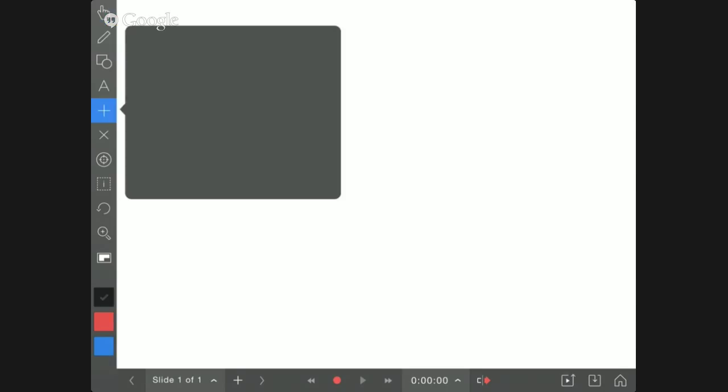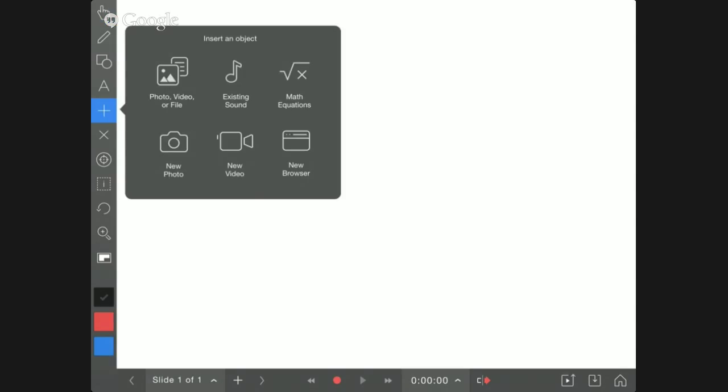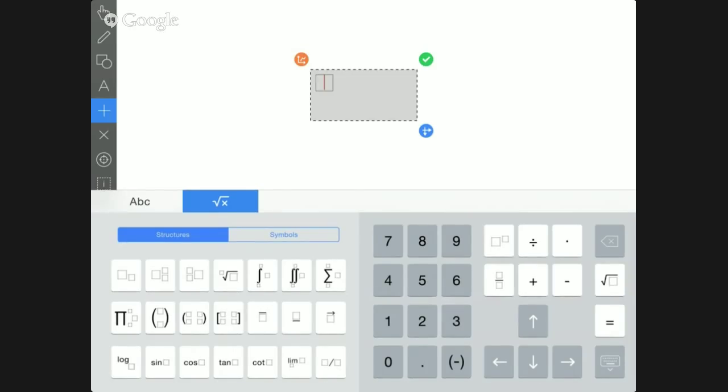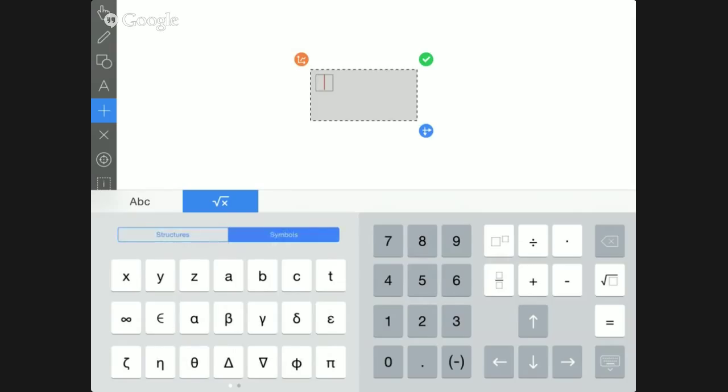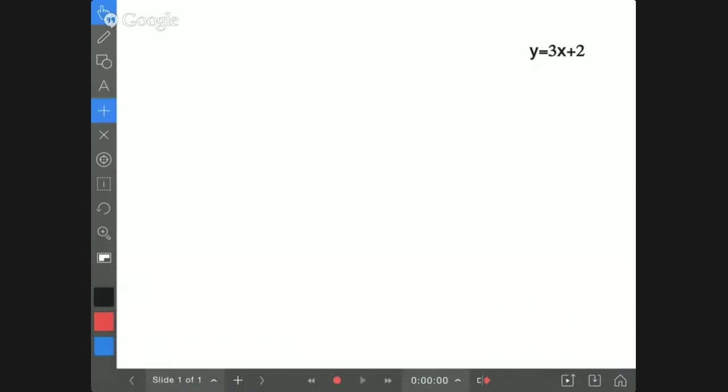So I'm going to hit the insert object menu, and I'm going to choose math equations. I'm just going to harken back to my algebra 1 days and do a simple function, y equals 3x. Do you remember your slope intercept form there, Greg? I know you're a history teacher, but I'll let you take it. So I've just done a simple equation. I actually probably could have done this in a text box. I guess that's not a great example. All right, I'll just move this over here. Let me do another one.